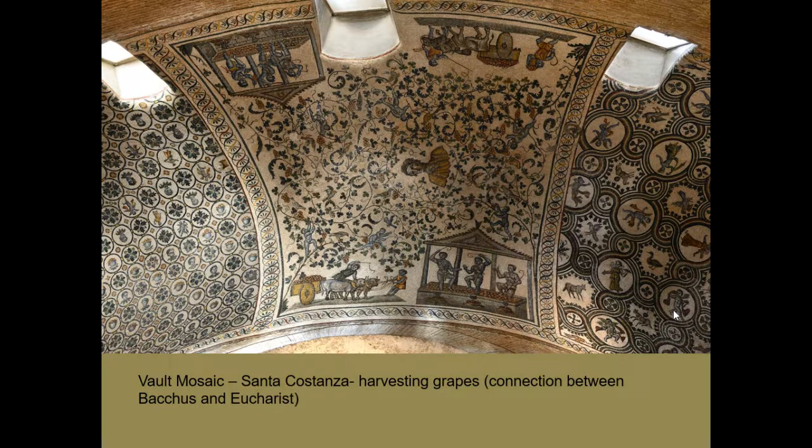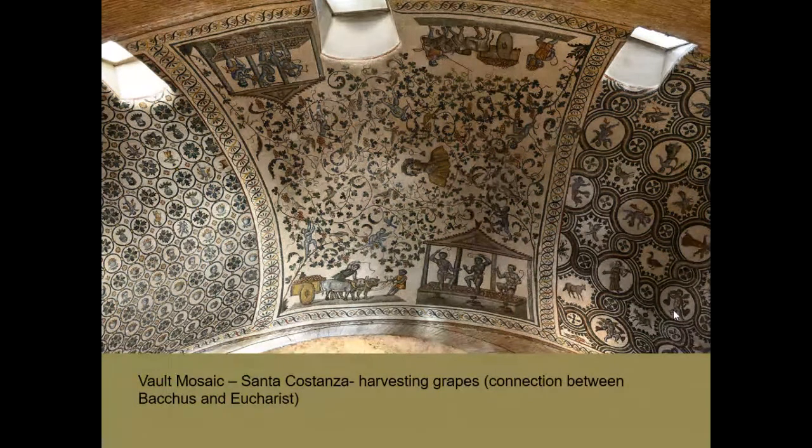This is clearly a grape harvest and the stone grapes to make wine, so it is in some respects a reference to Bacchus, but in another respect, of course, it represents the idea of the Eucharist, the ingestion of the bread and wine as the host, the body and blood of Christ. So we see that in some ways the pagan traditions are beginning to fuse a bit, and certainly the artistic traditions are fusing as well.